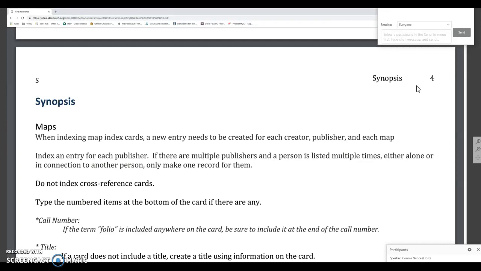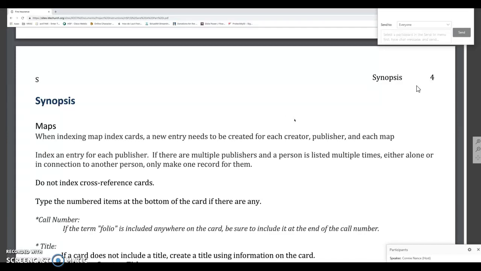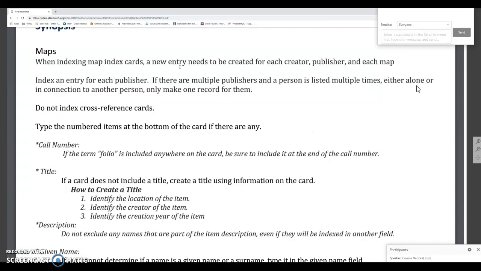So as we're going through, I thought, haven't we already talked about this? And I was getting confused. So at the top, you'll see if you are in synopsis, map, coat of arms, or wherever you are, and what page you're on. So on the map, we're going to create a new entry for every creator, publisher, and map.